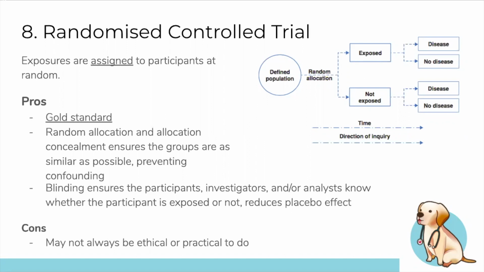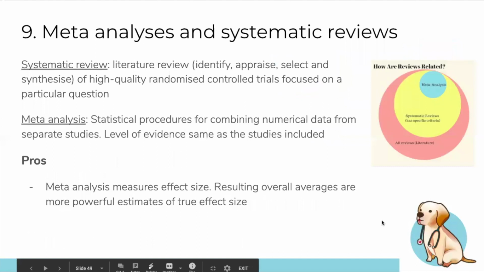The one thing that is quite unfortunate with this one is that because it's a big scale, where you're assigning or not assigning, it might not be ethical or practical to really perform this on a big scale. So although that one's the spiciest experimental study and you get really good evidence from it, you can go even further and do a systematic review, which looks at all of these randomized control trials and then forms a conclusion based on all of the trials that have been done. And this one is absolutely mint just because you're combining the results from all of these studies that are already pretty high quality, and then you average it to form a final big conclusion.